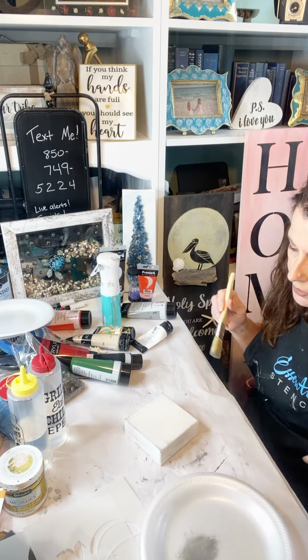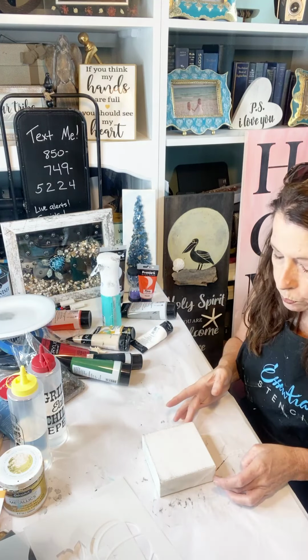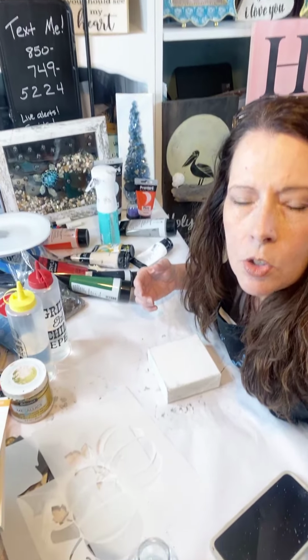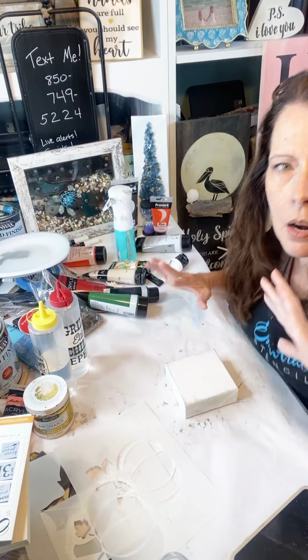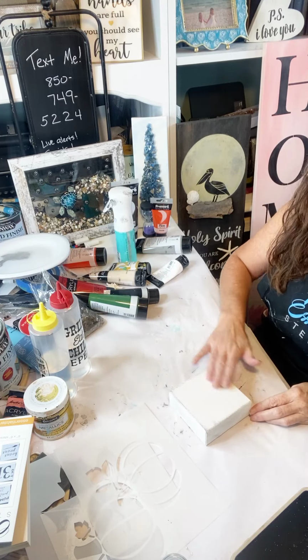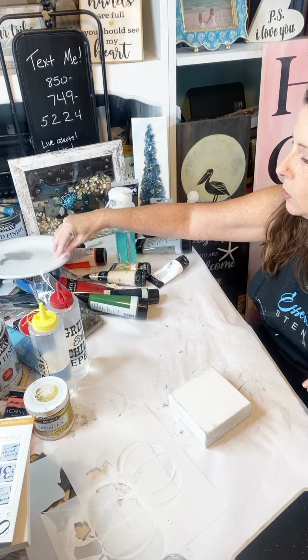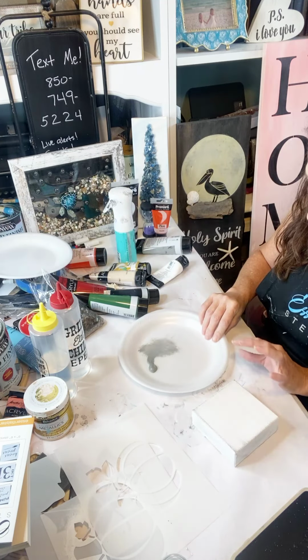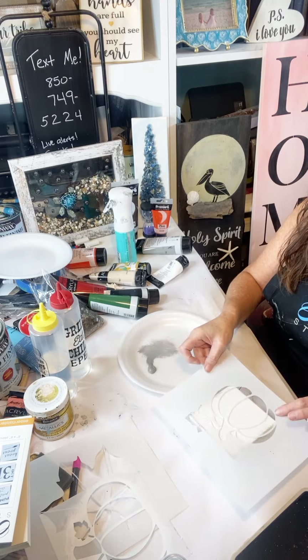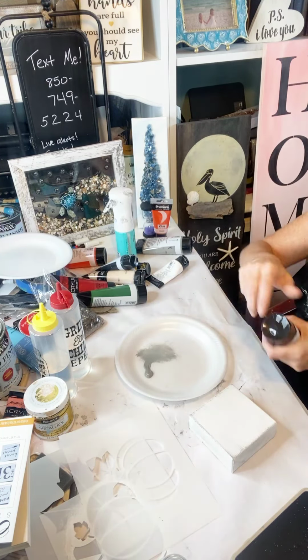Now this whole design is going to go off the canvas. Let me angle you guys down just a little bit more. It's going to go off the canvas, so the background's not going to be as important. Pardon all my mess. These are all the things we're using today. So we've got just a little background here. It's so light and it was dry brushed on. We're not going to need to worry about that at all. So let me pull out, I think we're going to start this with a brown. I've just got this raw umber.